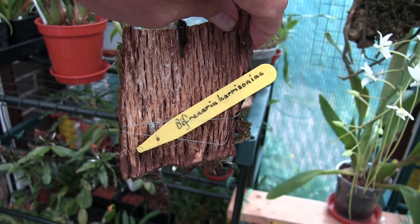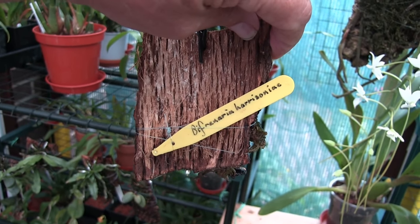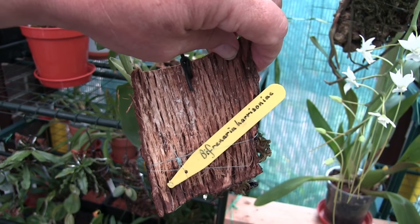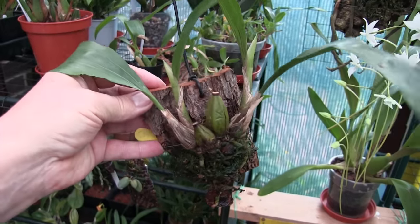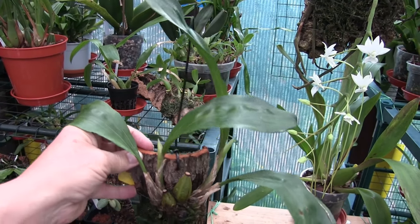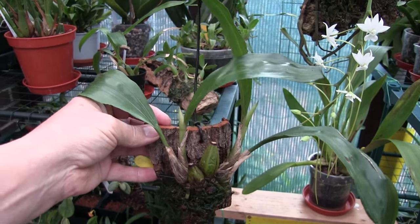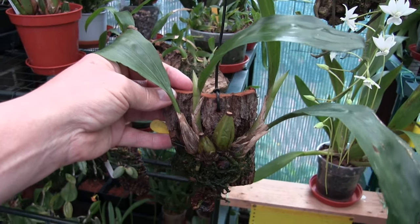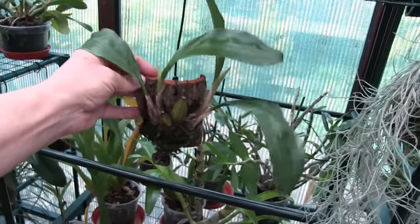This poor little thing lives all on his own — it's a set of one. In its dim and distant past it was actually classed as a Dendrobium, but it's been a Bifrenaria for so long now. Since it got mounted it's pushed out some roots and two new growths at the back. The flowers are highly scented — nice waxy flowers that come out near the base of the plant, I believe; I'll let you know if it ever happens. Two good strong new growths this time round. Whether that's enough to mature the plant to flowering size I don't know — I may have to wait for the next set of bulbs. It was bought as a young plant and it's pushing on some good new growths.